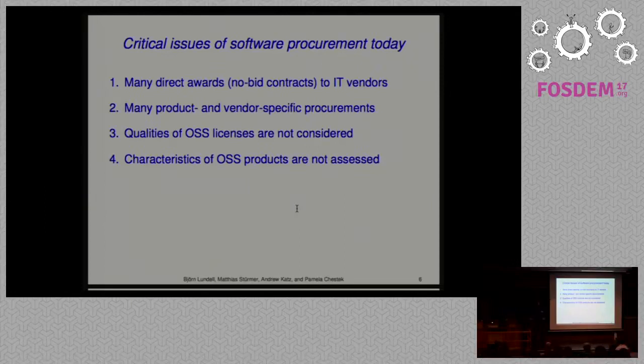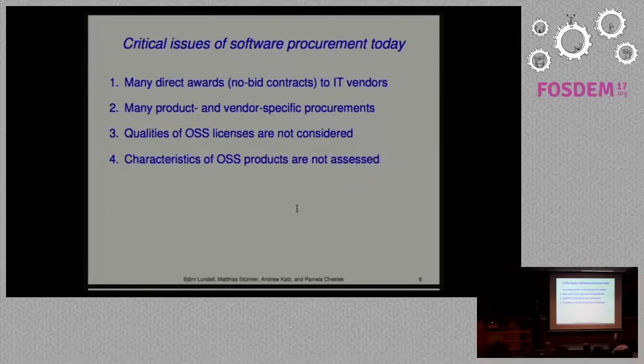And then, as Björn has said, there's also a lot of procurements which say, we want to buy Microsoft licenses. Who can offer us Microsoft licenses, or who can offer us Adobe licenses or SAP licenses? So it's very product specific and very targeted, so it's not really a functional, vendor-neutral procurement, but it's actually very focused. And this is the second category of problems we see.